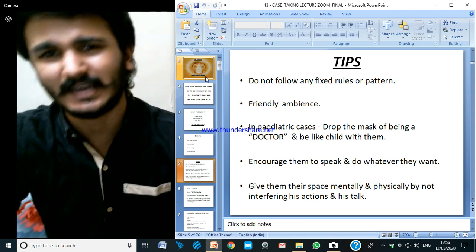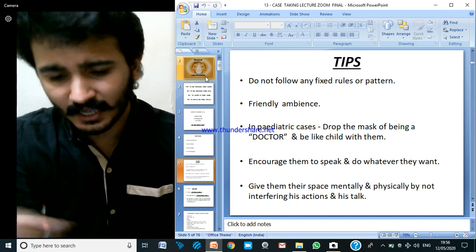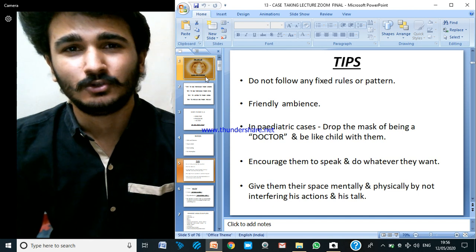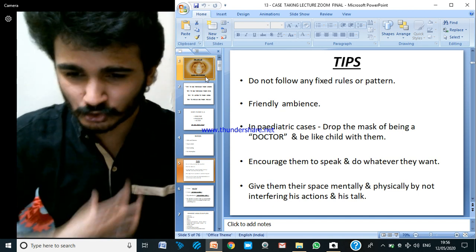And if you say to him, no, ये क्या बोल रहे हैं आप, सिर्फ ये बताओ कि पेन क्या हो रहा है. Just tell me what is paining, how is the pain, when it aggravates, when it ameliorates. You lose the case. You lose that energy. You lose that soul that is coming out.